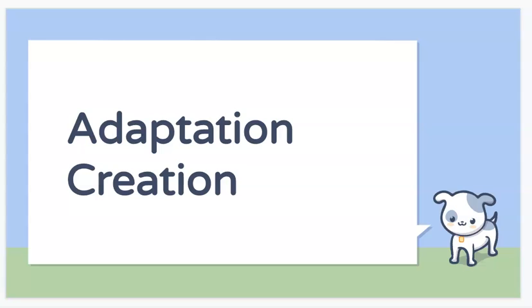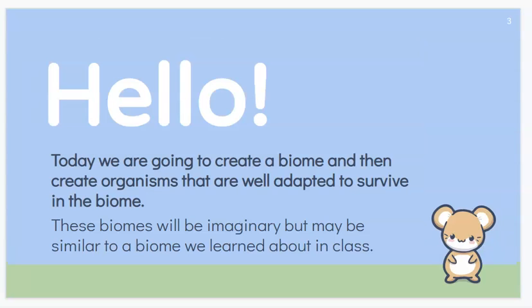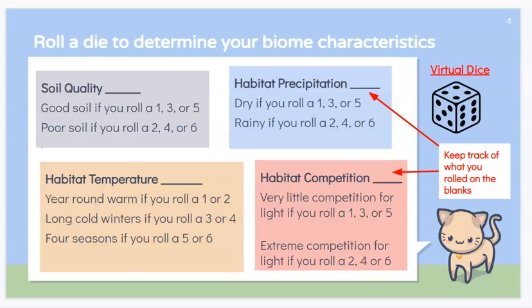Okay, so let's get started. We are going to create a biome first. So it's not going to be the same biomes that you've heard of, although it might be similar to one of those biomes. So you're going to roll a die and you're going to get 4 characteristics of your biome. Okay, so you're going to roll 4 different times.